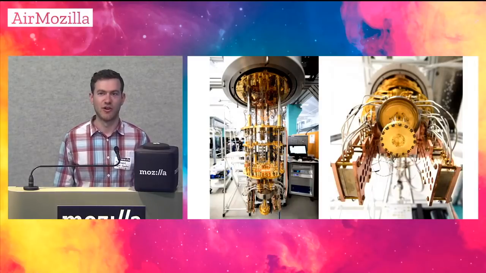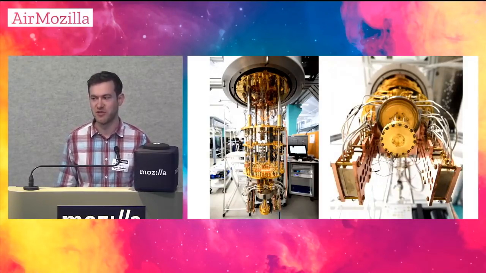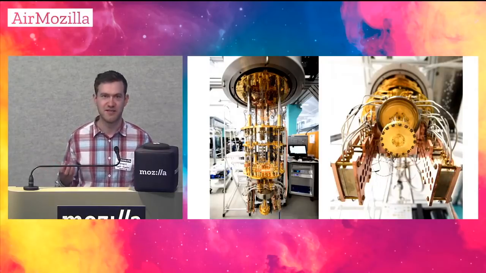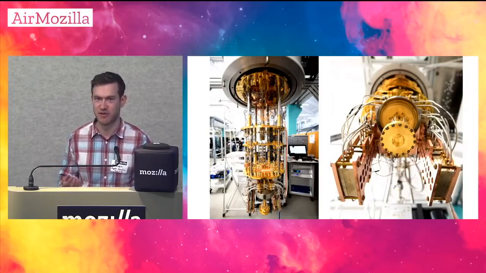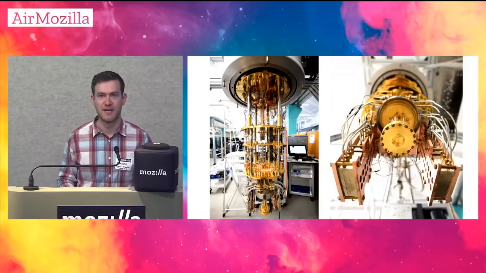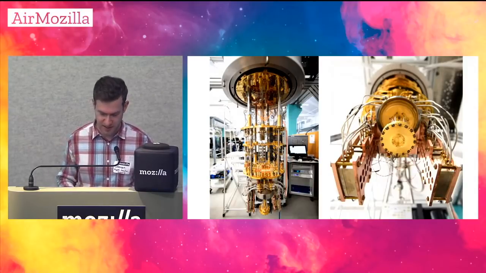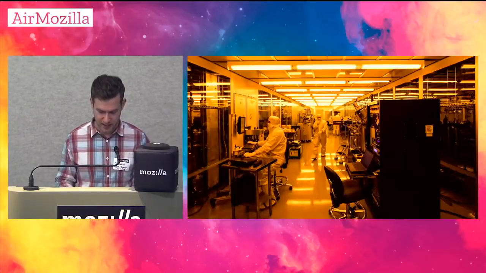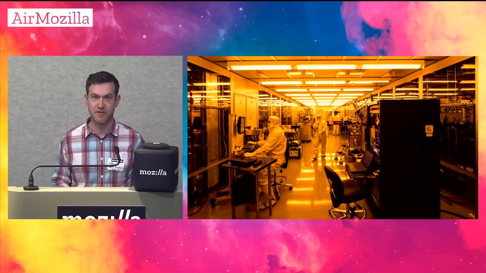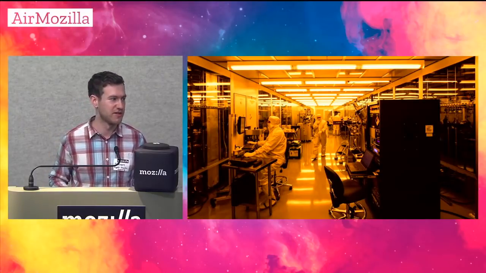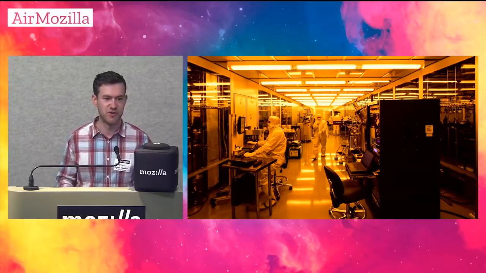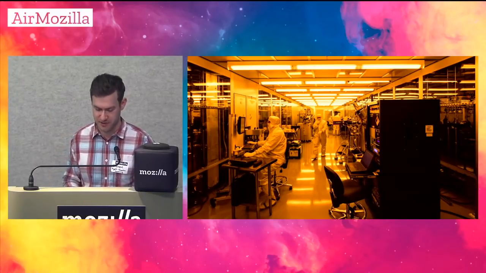The thing you're looking at here is basically the insides of a dilution refrigerator, which is used to cool a quantum chip down to just above absolute zero, about 30 millikelvin. And that's the temperature required for some quantum properties to be useful. And this is our fabrication facility in Fremont. We built this facility from scratch. We think it's the only one in the world that specializes in just producing superconducting quantum chips.